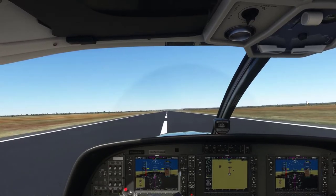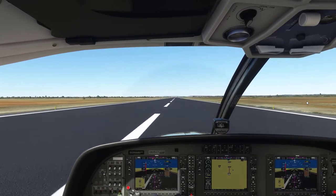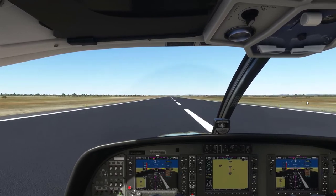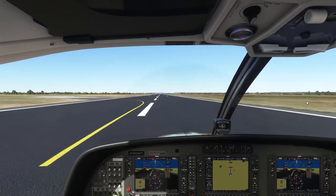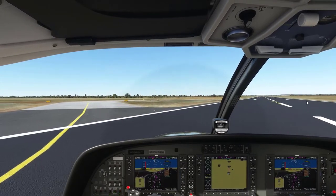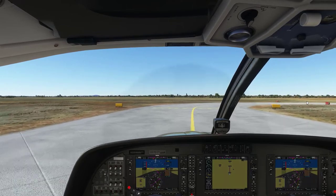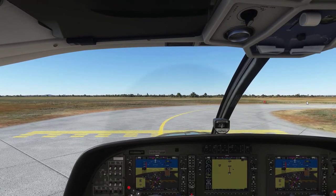Flare a bit, maybe a bit too early. All right. Flaps up, and we may have missed our taxiway. We'll use this to turn around. All right. Well, I'm going to go ahead and get the aircraft to its proper area at the gate, or at least the parking area, and we'll tune back in before we shut down.